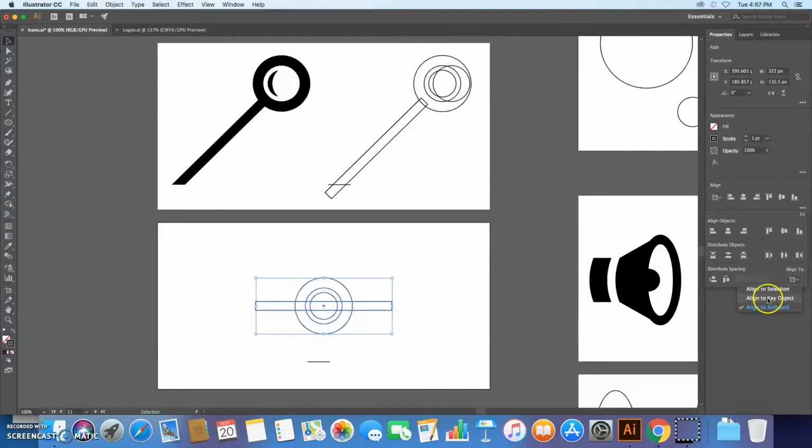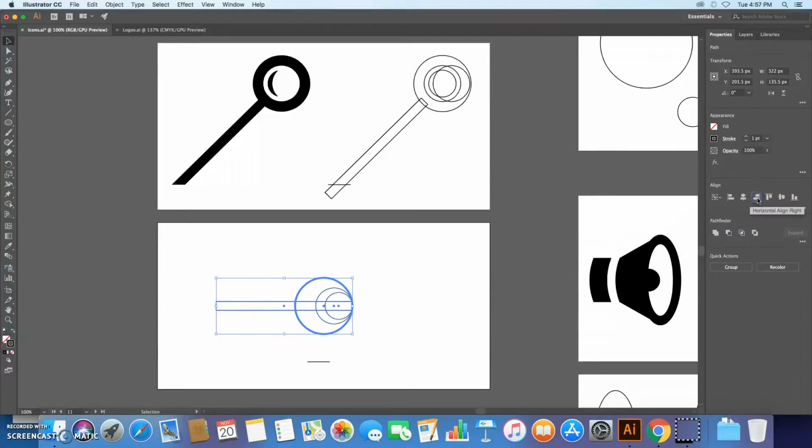And Align to Key Object is sometimes really useful. That just lets you click on one of these objects as what's called the key object, which won't move when you're doing alignment. So if I have this outer circle as the key object, now when I move other things, they all align to the edges of that object without it moving at all, which can be really useful when you're doing more complex alignment tasks. You just align one thing to where you need it and then set it as the key object and align everything else based on it. I'm just going to undo that to get this back to normal though.